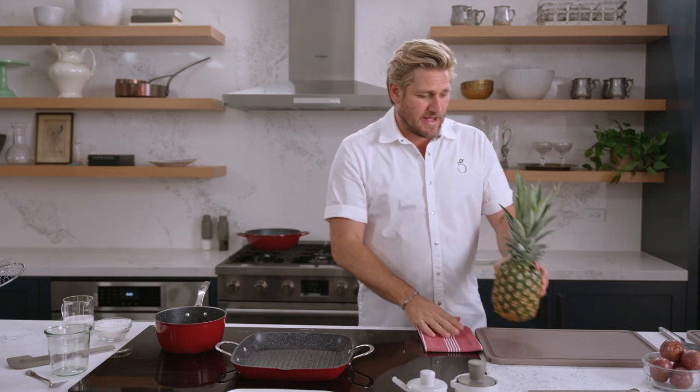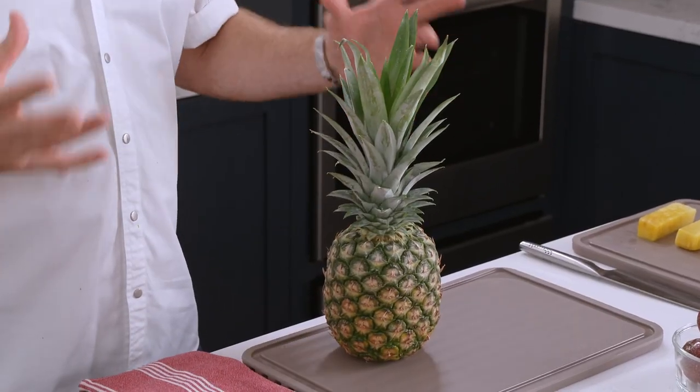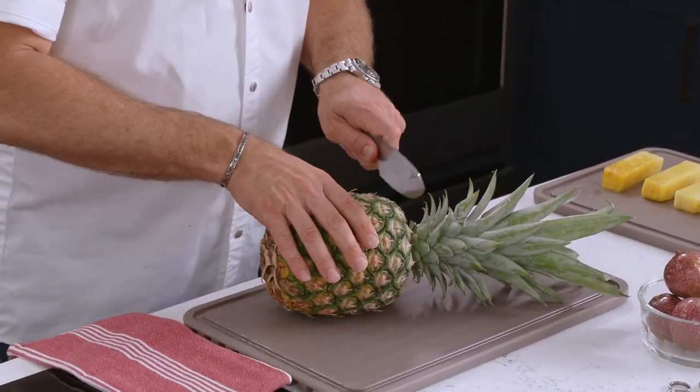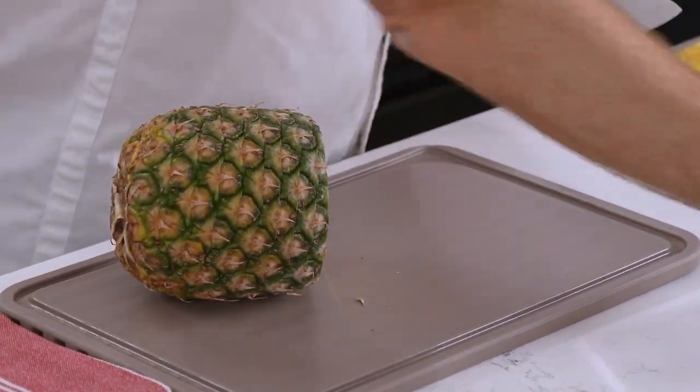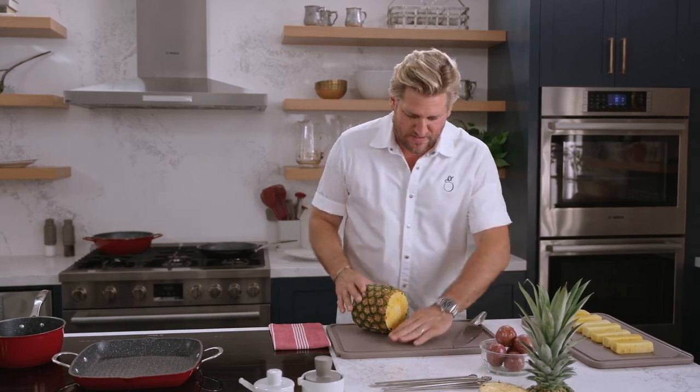So you can see, the first thing you have to do when you've got a vegetable or a fruit that rolls around and has these different things that are a little hard to manage, you remove them, okay? So we're gonna cut the top off, and we're gonna make it very easy for ourselves. So you just remove the top like that. We're also gonna spin it around and remove the base the exact same way. So we've got it nice and symmetrical.